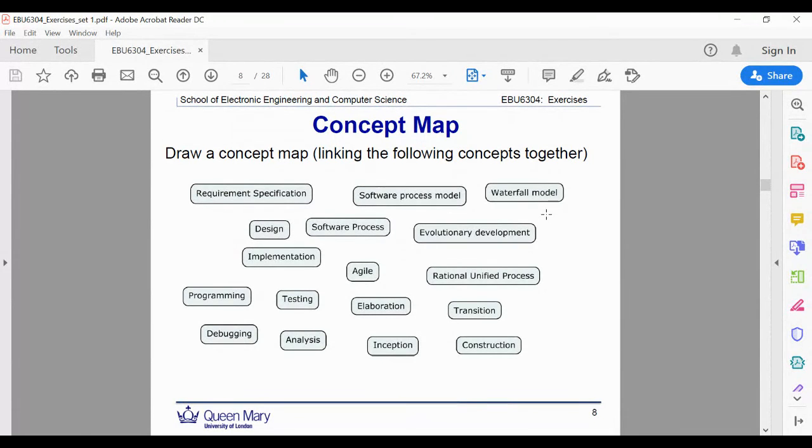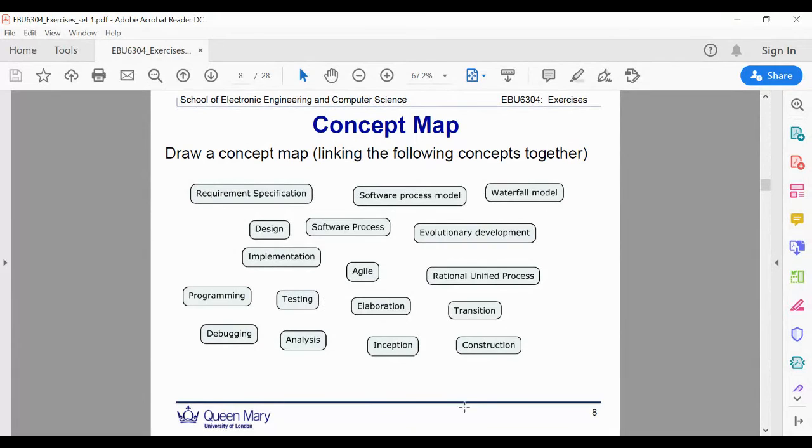So you can see we gradually move on. At the beginning, I gave you the full solution. Then the second one, I only give you the concepts and you do the map. And later on, I will not help you anymore. You have to have your own habit, okay? After each topic, the first thing you need to do is draw a concept map. That's to test yourself on whether you have a good understanding of all the concepts.